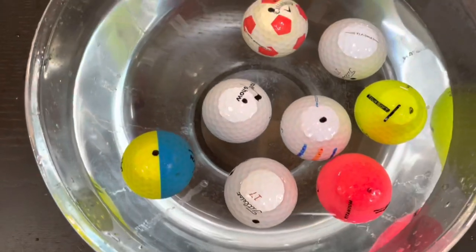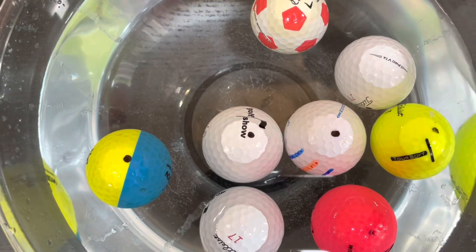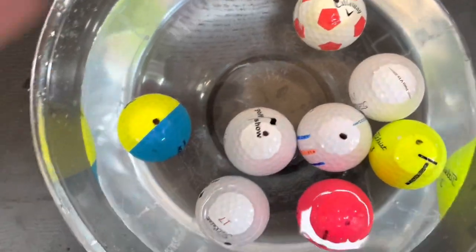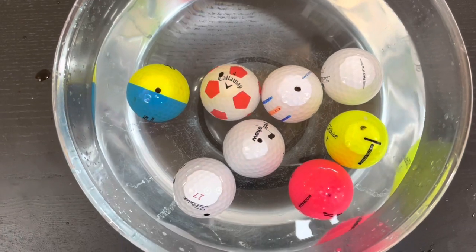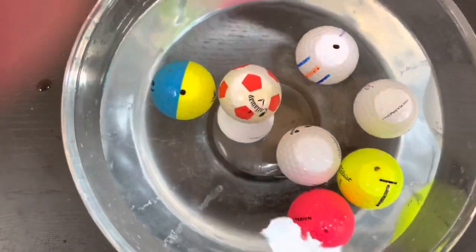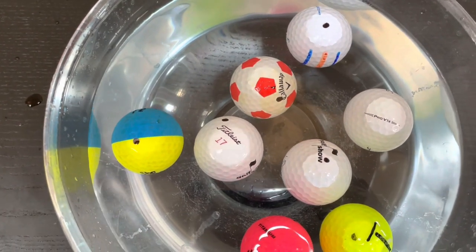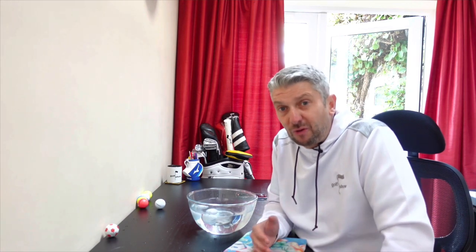So you put all the balls in there — you've got your Champ Titanium right on top, as is the Srixon Ignite and the AD333. Callaway's popping up to the top there as well, and one of the Pro V1s. If the ball was perfectly balanced, this wouldn't happen — they would be on different places each time. It probably doesn't matter for tour pros because they're getting so many new balls, changing their golf balls every hole or two.